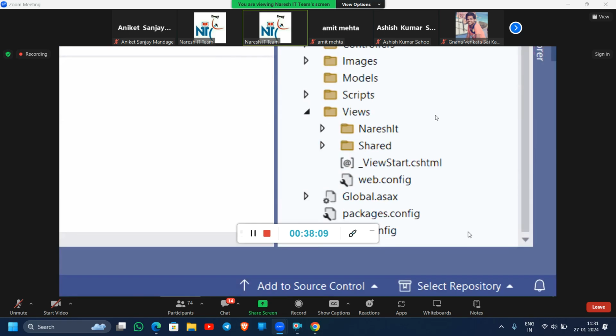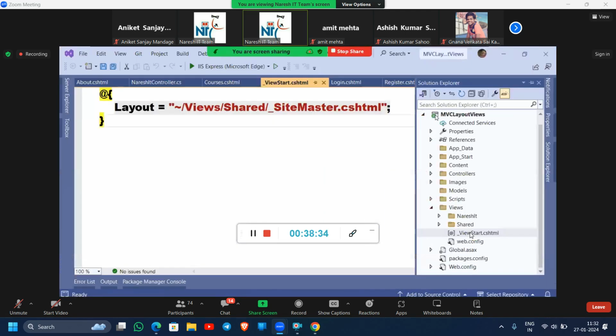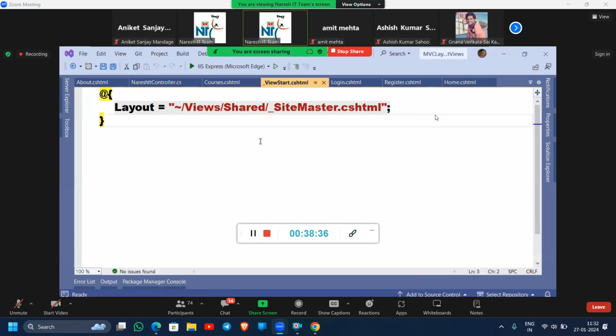So this will be the first one to execute, just like a static constructor in your class. When you define a static constructor in your class, whenever a request goes to the class, what executes first is the static constructor. After that, the rest of the other things will execute. Exactly here also, if ViewStart is present, what executes first is ViewStart. In the ViewStart, you're setting the layout for the page. Automatically, this layout will be set for whatever view you're calling. So this is the first one to execute in your projects. Are you clear or not?